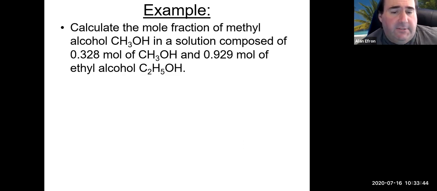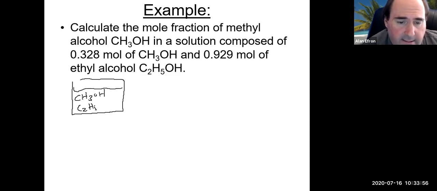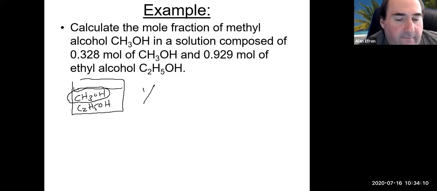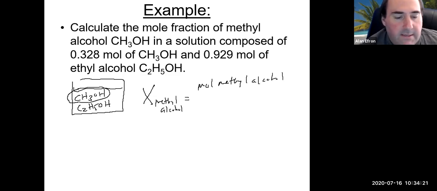We're looking for the mole fraction. So basically, we have a solution and floating in that solution we have methanol and ethanol, basically. So we're looking really for, again, not really the percentage, but really the fraction of that solution that's made up of methanol here, or methyl alcohol. So the mole fraction of methyl alcohol would equal the moles of methyl alcohol divided by the total number of moles that are there.